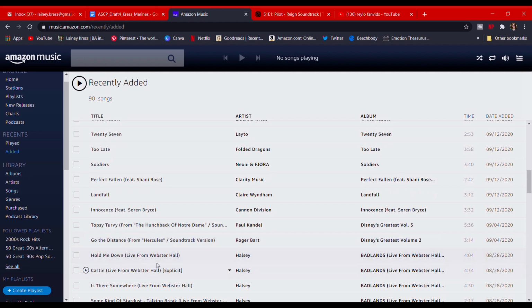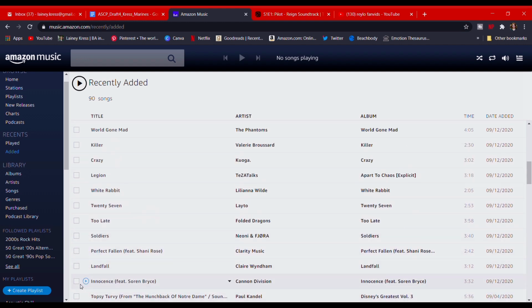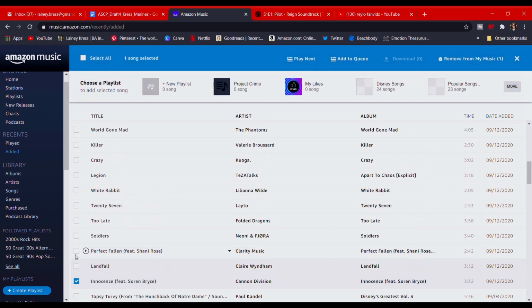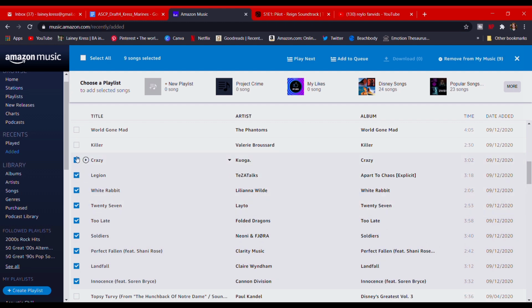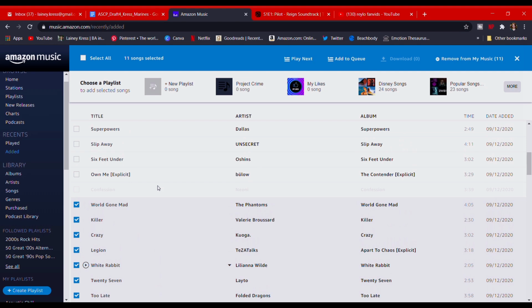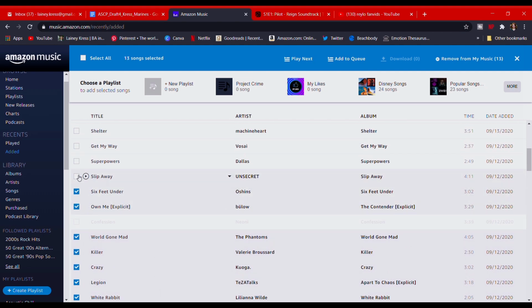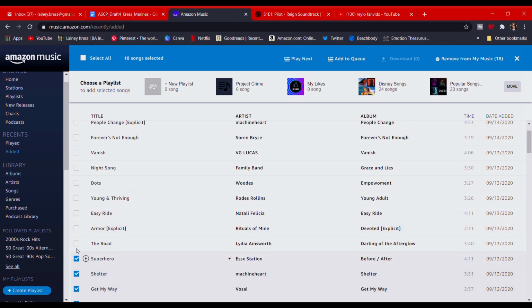Okay, so where did we go? Yeah, no judgment. I had to update my Disney playlist because, okay, so all of these songs I was listening to on Amazon, and I'm sure Spotify has this too. They have songs that are recommended to you personally, like curated to you depending on what you listen to a lot.